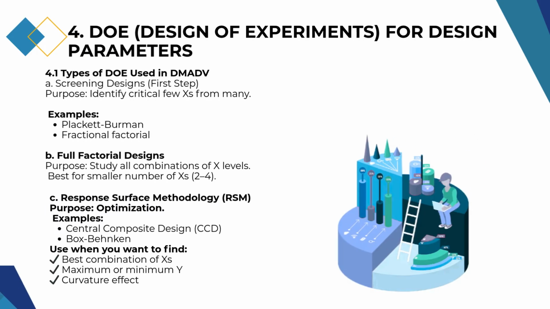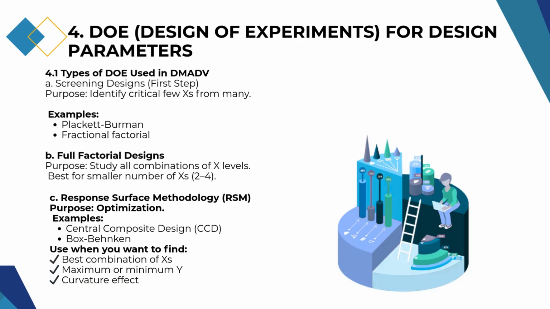This slide explains the types of DOE used in DMADV. Screening designs are the first step to identify the most critical factors from many inputs. Full factorial designs study all factor combinations and are best when the number of inputs is small. Response surface methodology (RSM) is used for optimization and fine-tuning. RSM helps find the best combination of X's, identify maximum or minimum Y, and detect curvature effects.